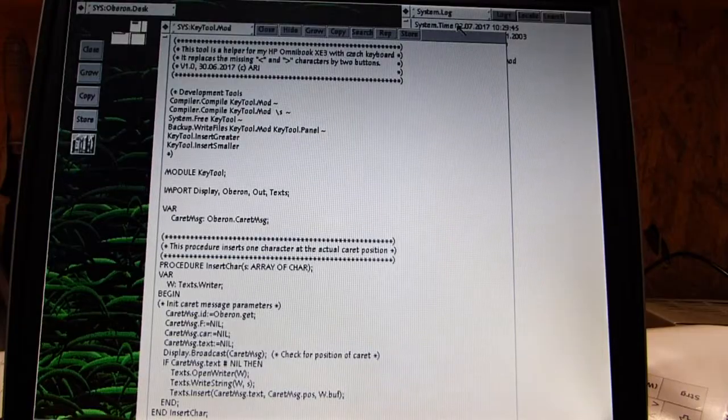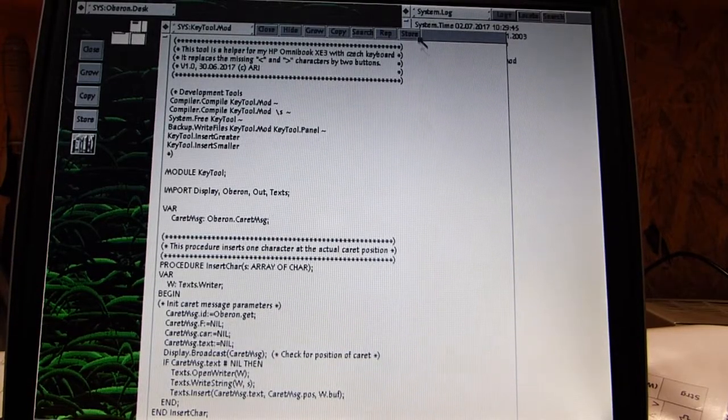If I had Windows, I would try to change my system configuration to the Czech language, which would not be very convenient for me, or I would try to find a solution in some kind of forum on the internet, or I would just try. But because we are on Oberon, we can help ourselves, and I can show you now. So now you can see my solution.